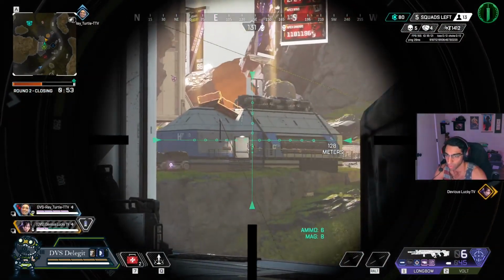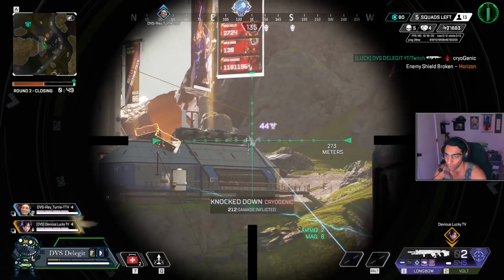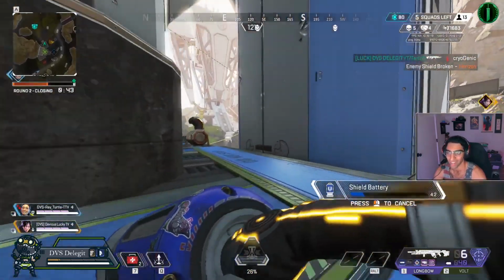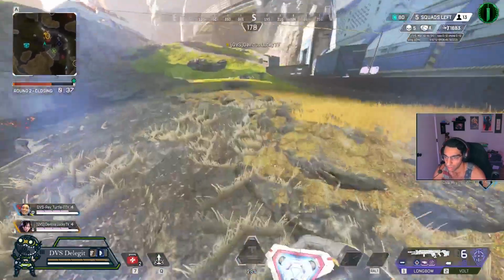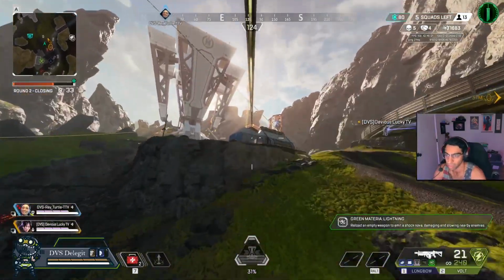Oh, not the Rampart shields. Oh, bro. Dude, a double headshot and then a double body on the other guy. We gotta go, these fuckers. I'm swinging on it. Oh, there's a launch pad right here? Hold up. They're about to res if they haven't already.